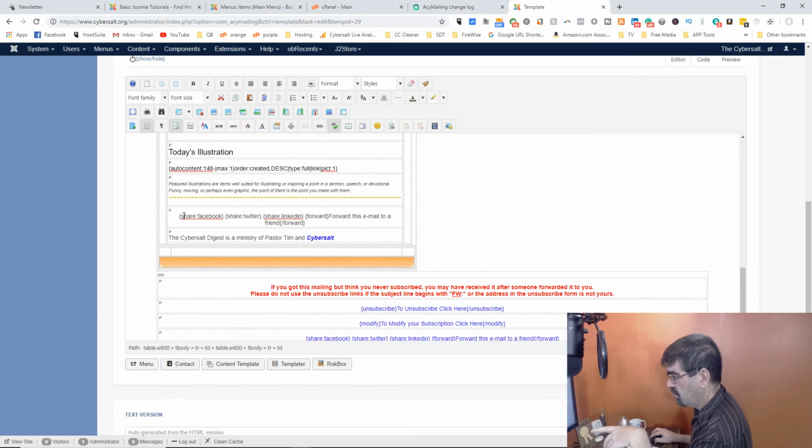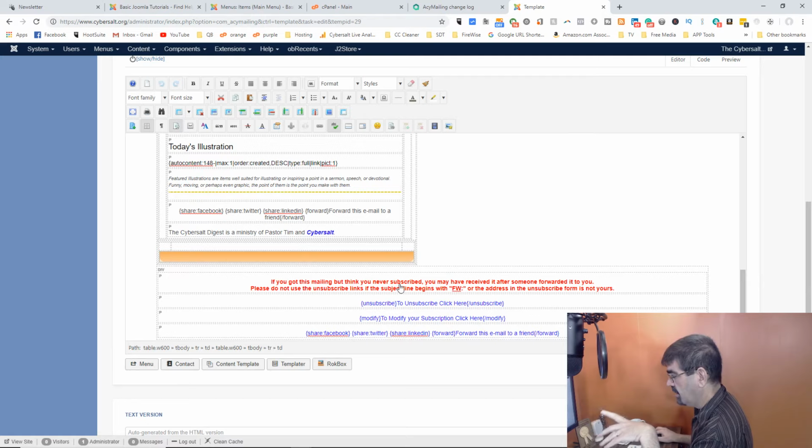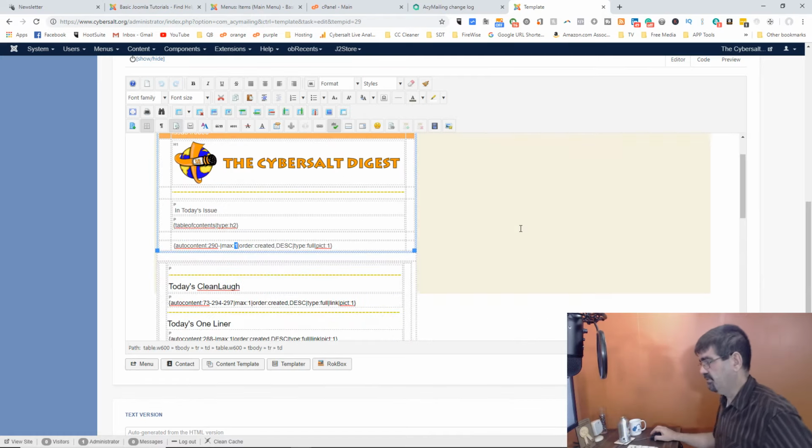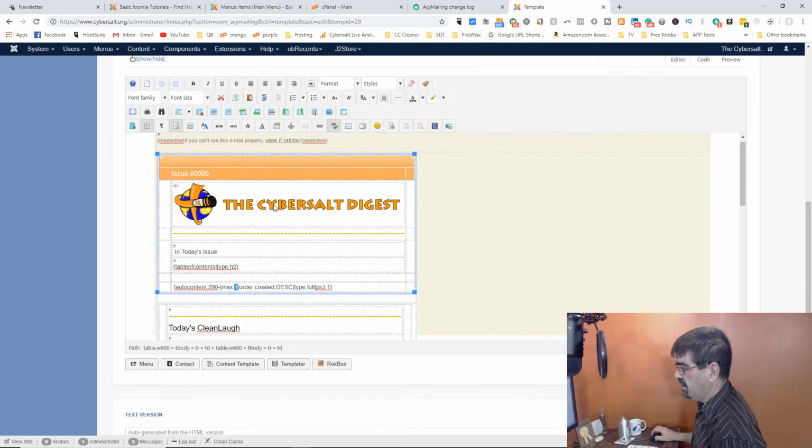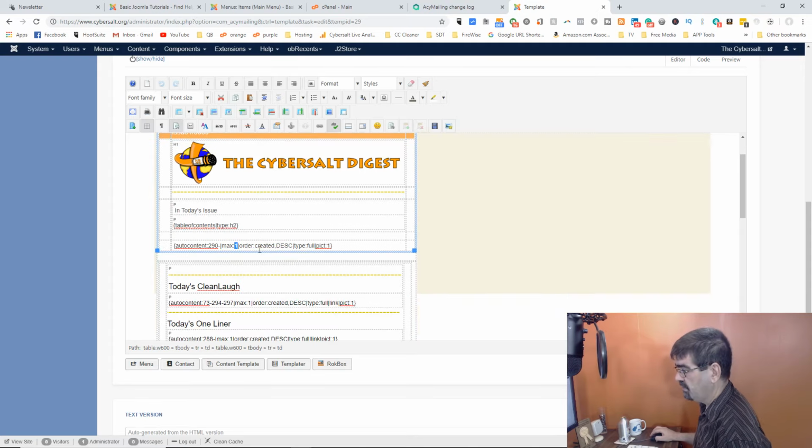And then here's some code for sharing on Facebook that you can add, and then just some text there, and my unsubscribe links and modify all kinds of stuff. And what happens is, when I create a new newsletter, I then can replace the tags and it will put in the newest information that's there in the template.